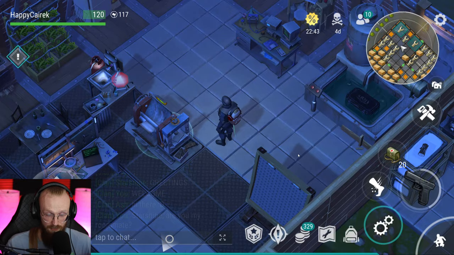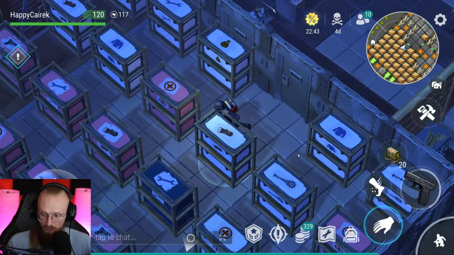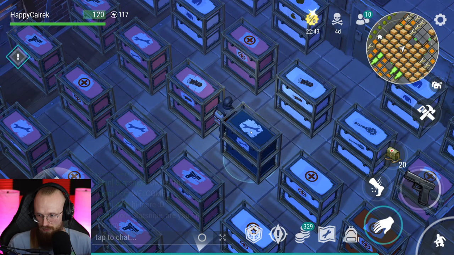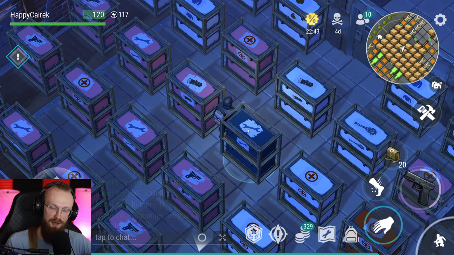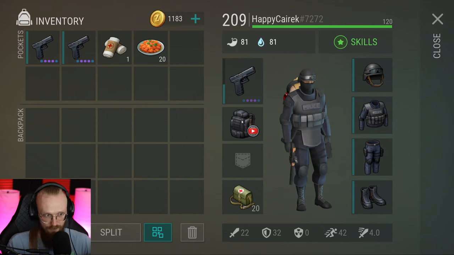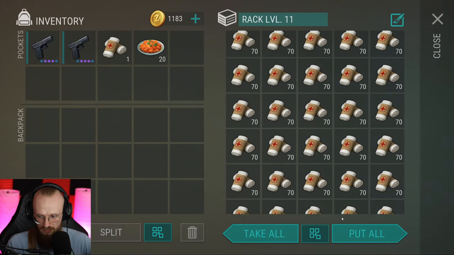I think it was gotten from there, or maybe from purple crates. I don't even remember where I've gotten that stuff from. I think I've gotten the God Hook mod from the purple crate at the PD. There we go. I'm not sure. Maybe you guys remember that better.